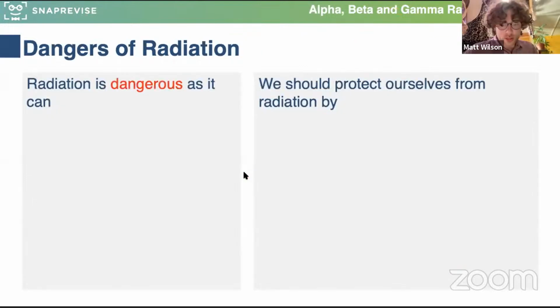Now, just before we do that, let's talk about some of the dangers, where all of those different properties are also relevant. So why is radiation dangerous? Well, just as it can damage air particles, and damage is a loaded word, it can change an air particle, for instance, making it into an ion by smashing into it. If that were to happen to cells in your human body instead, ionizing them is something that can kill or damage your cells. So this ionization procedure, if it happens in your body, can damage or kill living cells.